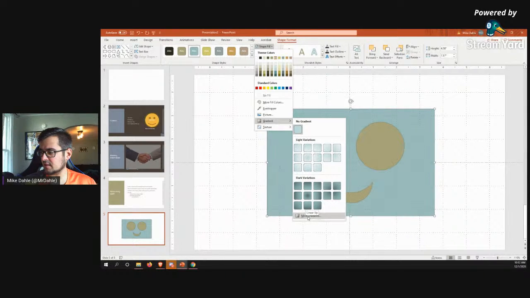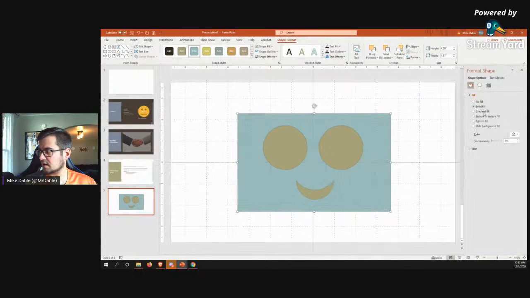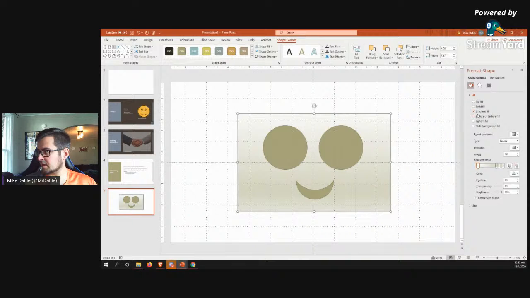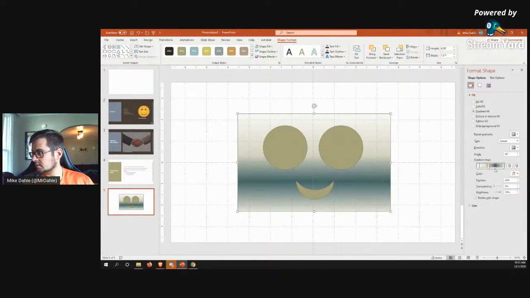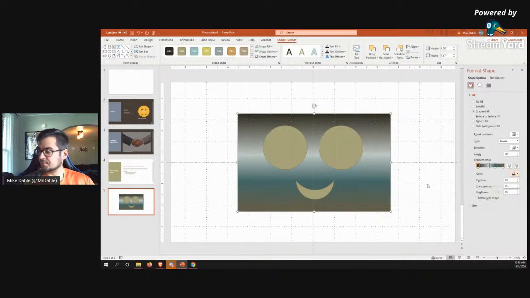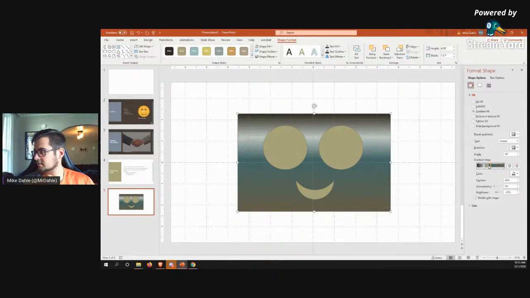If I wanted to go into more gradients, I can go into my gradient here, and you can custom make them. By dragging some of these around, you can also change the colors, right? So if I pop in a couple of different ones here, just as an example, we'll make it really ugly so it stands out. I can add these different gradients, and then I can customize where the positioning is. So I have all of that.